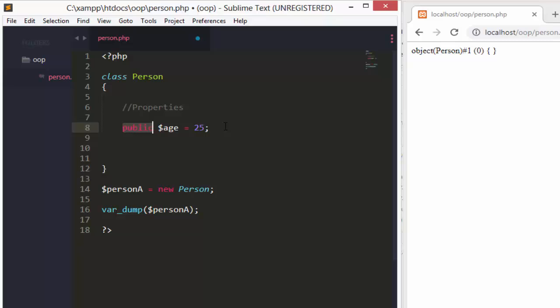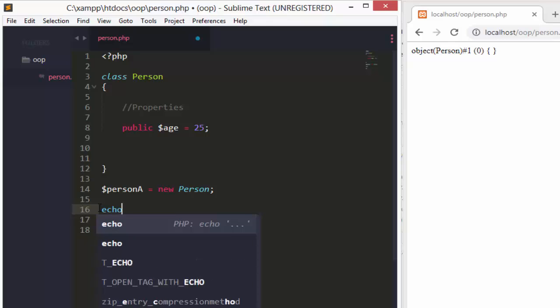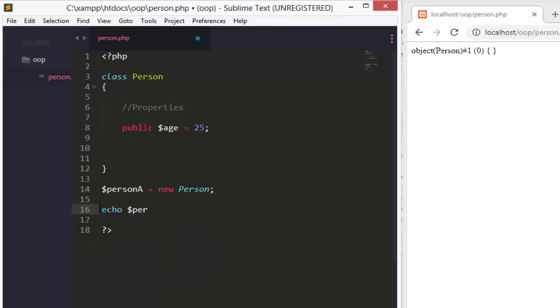So, how do we actually get that code out if we want it? Okay, it's very simple. I will say echo person A, followed by a dash and a greater than sign. Then the property we want is age.